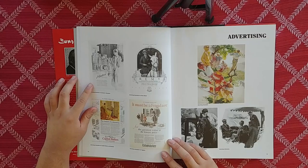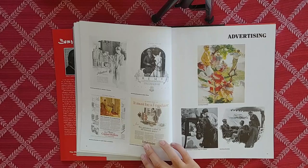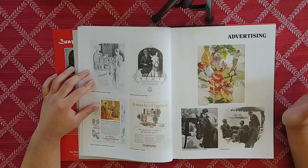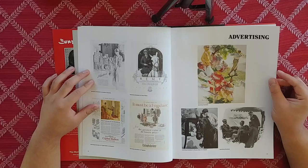These are some more advertising illustrations. Look at this. Oh my God. His color is just fantastic, man. Oh my God, look at that. I gotta say, dude, I love seeing Dean Cornwell and Harvey Dunn, but I feel like with Haddon Sundblom, his colors are just king, bro. They're so saturated and yet so perfectly in place. I definitely lean more towards the high saturation team. Yeah, like Elfgren and Sundblom.